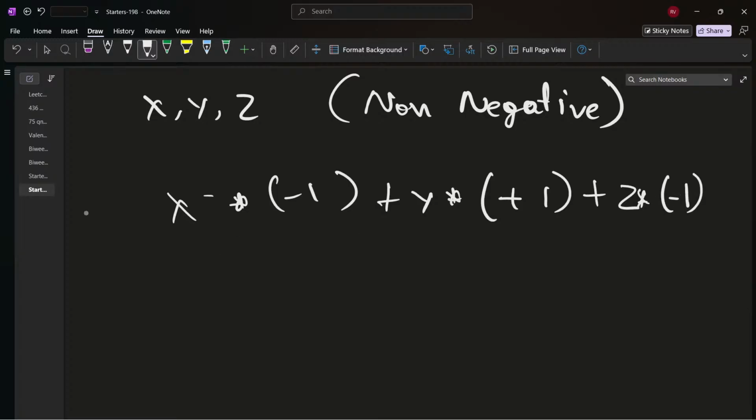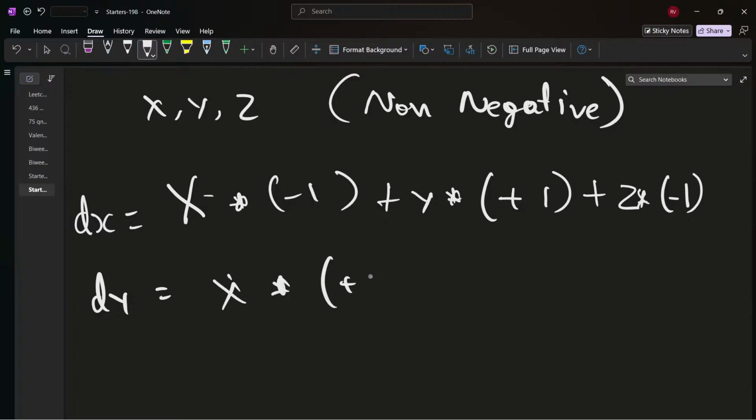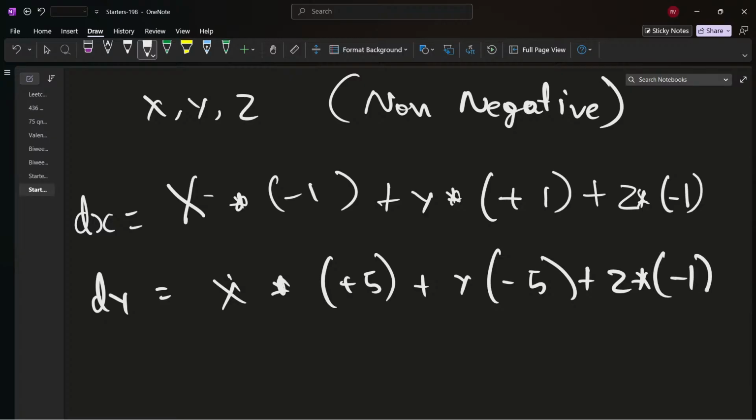And one more: dy is equal to x into plus 5 plus y into minus 5 plus z into minus 1.